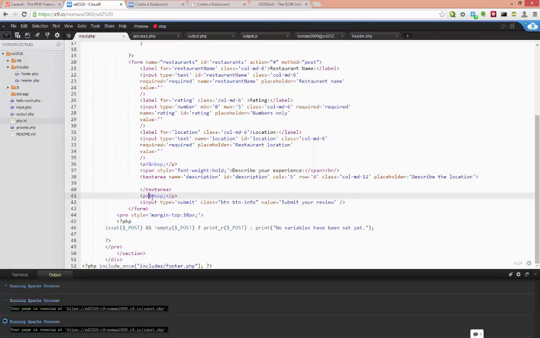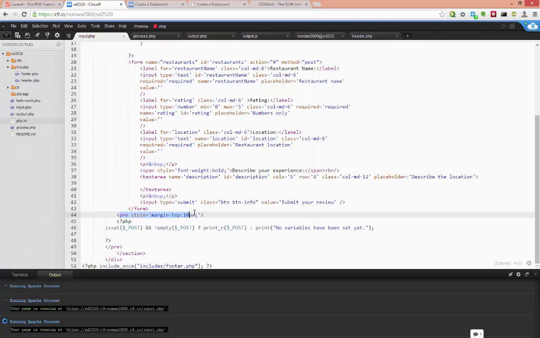Then I have another paragraph tag, and the &nbsp; means one character space of white space, and that's just to make sure. Sometimes I found browsers will ignore things if you do it like that. So I usually just put this there just to make sure that it understands that I want to actually render out the white space. Then we have the input of submit, and that's going to submit the form. And the way PHP does it is that whenever you have anything with a name attribute, so input name, these names are going to be the array keys. So each of these different name fields becomes the array key that it looks for. And then I close out the form.